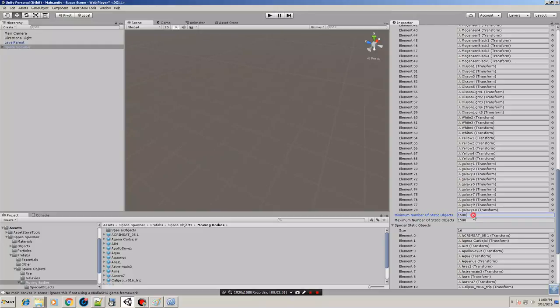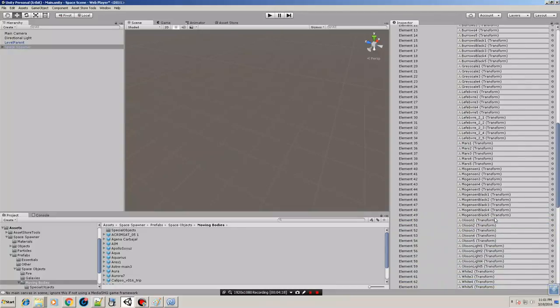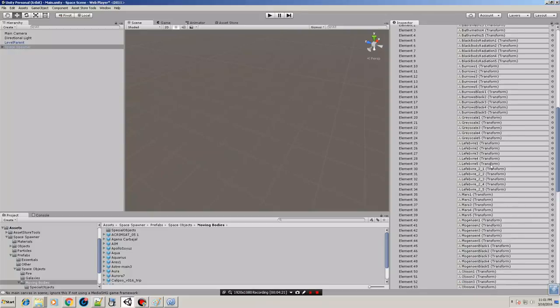The minimum number of static objects is the minimum number of objects that are going to be spawned, and the maximum number of static objects is the maximum number that are going to be spawned. So if you set those to equal, then the program is always going to spawn the value that you enter here. In this case, 1,500. So there's always going to be 1,500 planets in the scene.